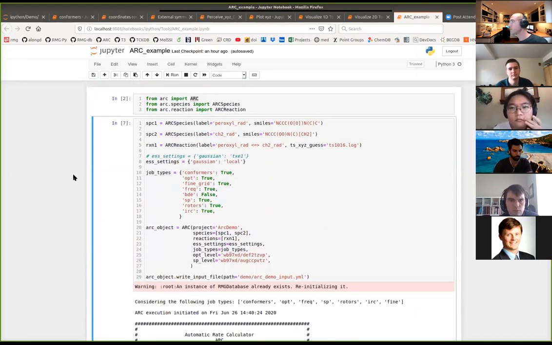So that was the example of how to define species, how to define a reaction with a TS pre-made manually, and also how to dump everything into an input file that you can later run on a server. So now I plan to do two things. First, I lied before. I said I'll show how to define settings and define servers, and I just didn't, so we'll do it now. And one more thing, we'll go over how to define a level of theory.